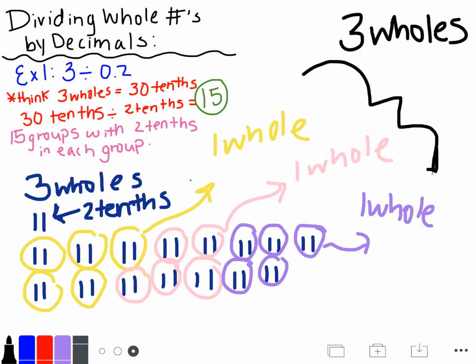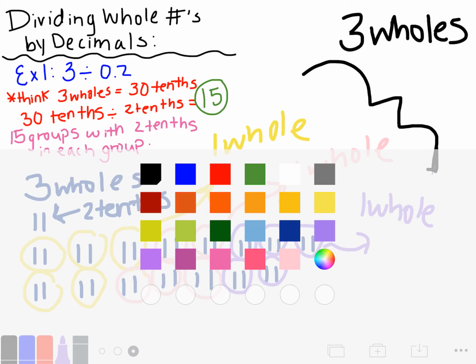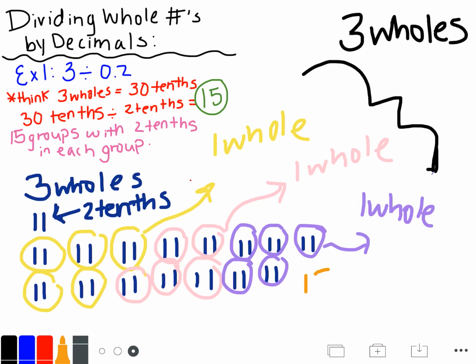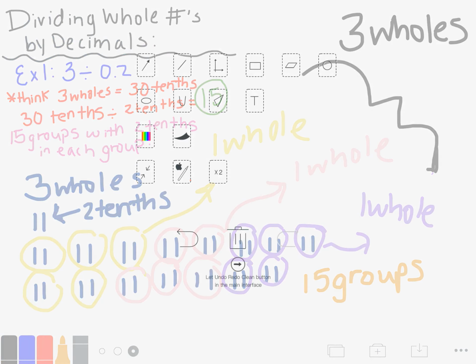Next, I'm going to show you 2 more examples. I'm not going to do the drawing parts, but feel free to do the drawings if you ever need to. They're very helpful, and they really can help you understand visually what we are actually dividing up. I do make one small mistake in this, but I fix it pretty soon afterwards, so everyone makes mistakes, but we can always learn from them.